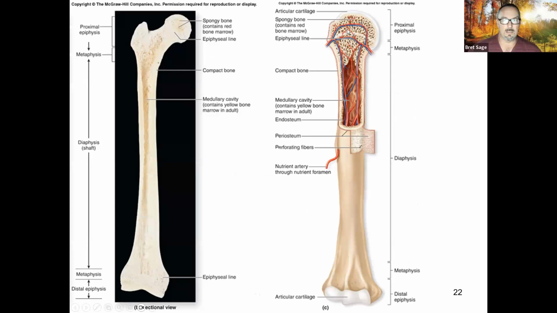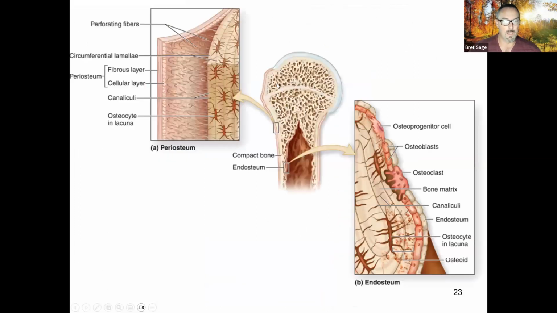These blood vessels are there so that they can be in contact with these bone marrow cells and can be producing blood cells. Okay, so when we look at the periosteum a little bit more closely, you see that these perforating fibers burrow into the bone, holding it tightly adhered to the surface. You see these osteocytes, which are living bone cells. And then you can also see these different kinds of cells.